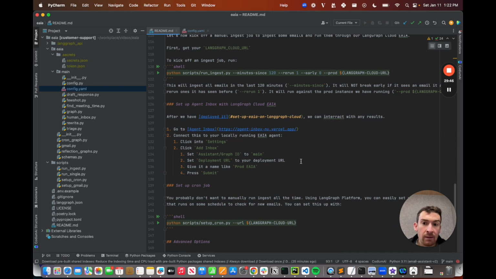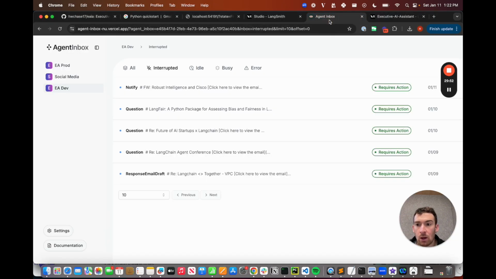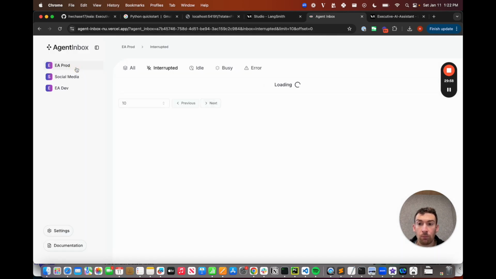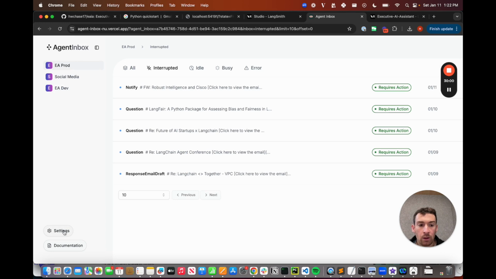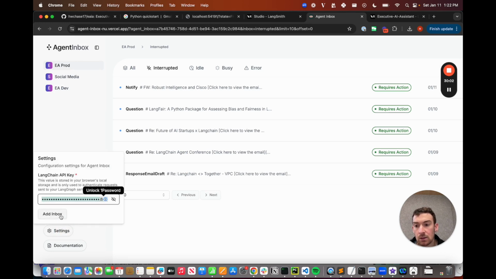We then want to connect this deployed agent with our agent inbox. I can go back to the agent inbox here, and here we had this dev. We can see that I've now connected it to the production deployment. The way to do that is you go into settings. You should make sure you have your API key here. You didn't need this when you were running it locally. You do need it now.